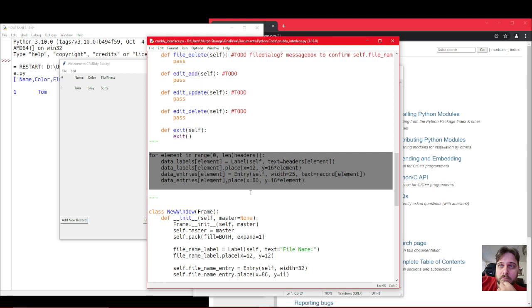And basically what this is saying is, for the length of our headers record, print a label, print a label, print a label, print a label. For each of those elements, give us proper spacing so that they're all readable.